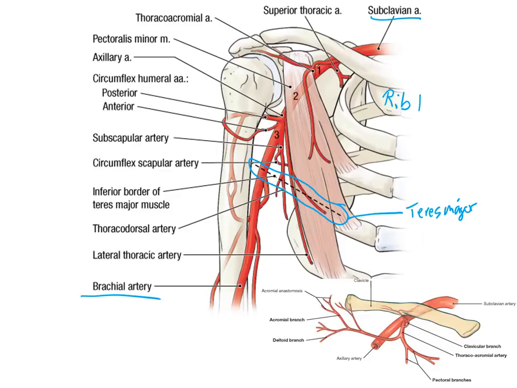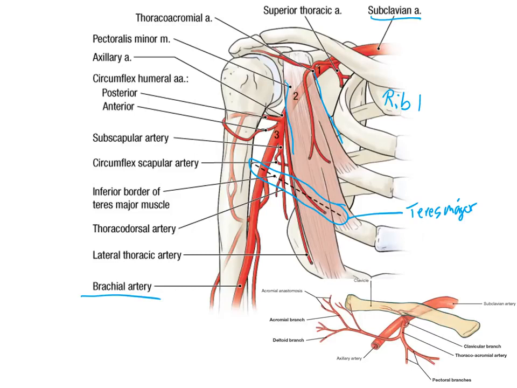As has been discussed previously, the pectoralis minor is a very useful landmark for a variety of different structures, including the axillary artery. The first part of the axillary artery lies between the lateral border of the first rib and the medial edge of the pectoralis minor muscle. The second part of the axillary artery lies just deep to the pec minor, and the third part lies between the lateral edge of the pec minor and the inferior border of the teres major muscle.